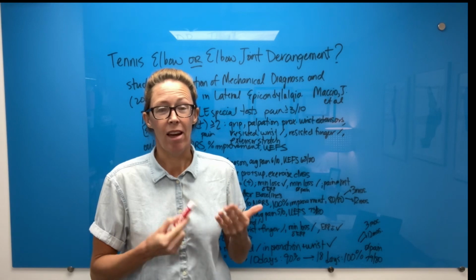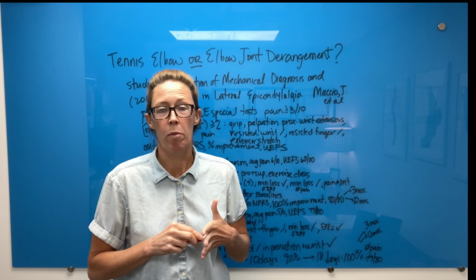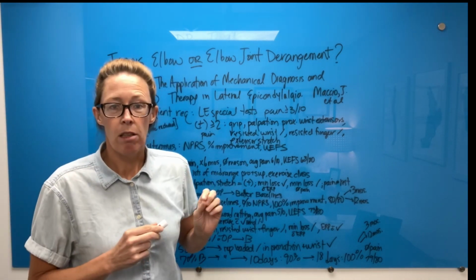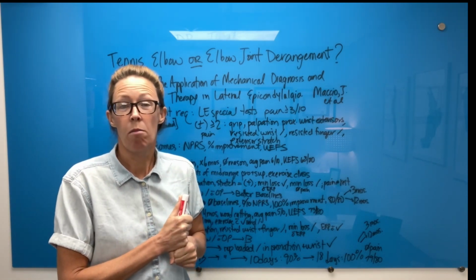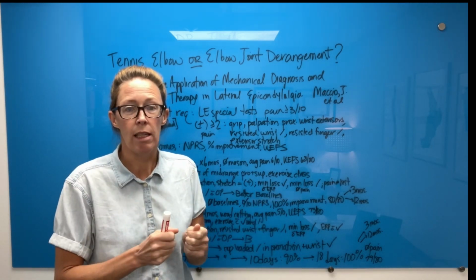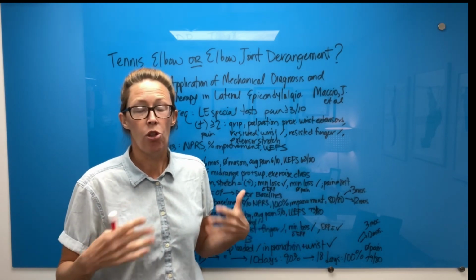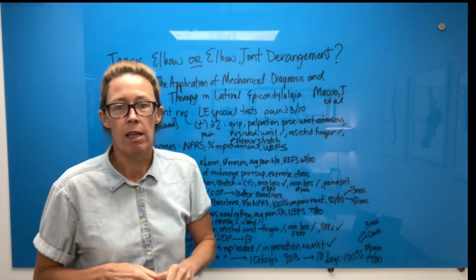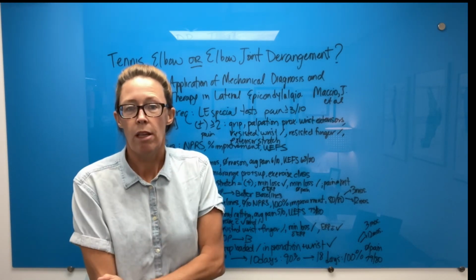It's free. It's not that long and has good pictures of the movements that were used for repeated movement testing. But we can start. So basically it's addressing today whether or not it's an elbow joint derangement. So something in that joint is not moving well, and we have hypothetical reasons as to why that might be or what exactly is happening in the joint. But for now, we can just say the joint's not moving well and it's creating signs and symptoms. Or is it a tennis elbow? Is it what we also call lateral epicondylgia or wrist extensor tendinopathy?